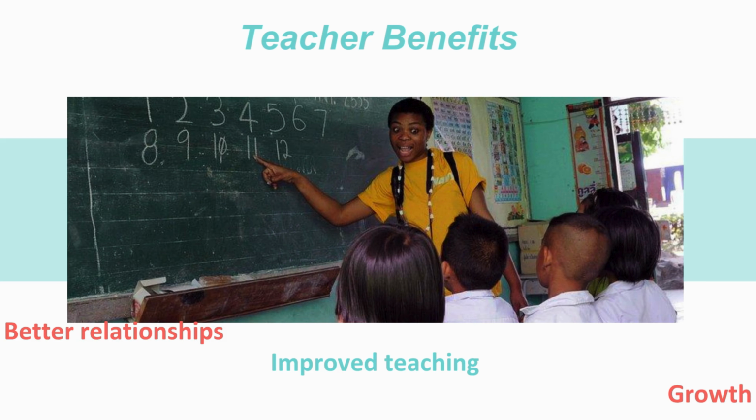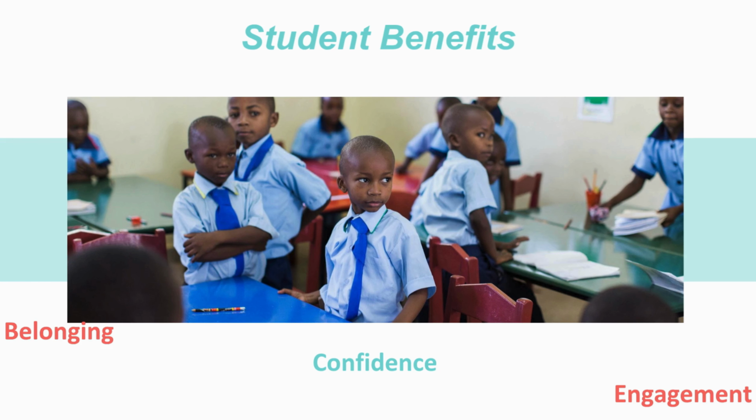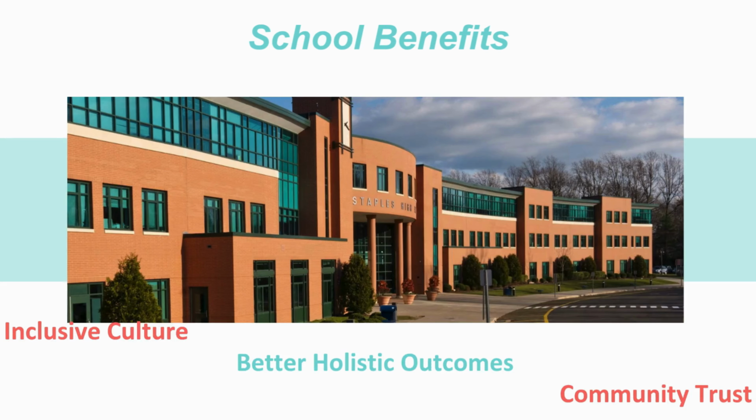So what are the benefits for a teacher? You have better relationship, improved teaching, growth, and when all that's happening, you have less disruptions. For the students, they have a sense of belonging. They have a sense of confidence because you recognize, or as the young folk say, you see me and you accept me for who I am. And as a result of that confidence, you probably have more increased engagement.